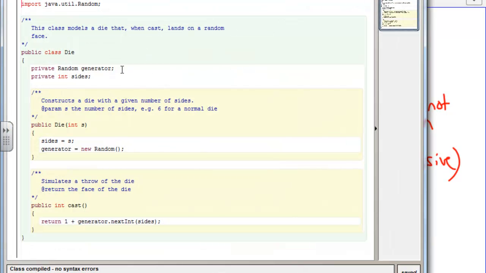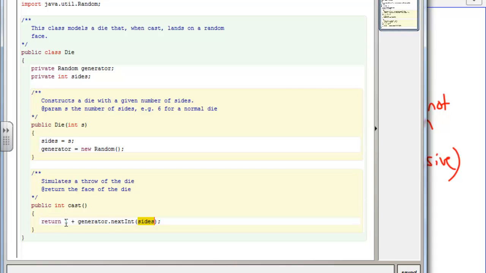So my die makes a new die with the number of sides as my parameter s, creates a new random, and it's generally called generator, so private Random generator, and I make a new Random object, and then I cast. Now, nextInt, so up to the sides. Well, it starts at 0, so if I said 6, it'd give me numbers between 0 and 5, because it wouldn't include 6, which is absolutely useless for a 6-sided die, because I need to have up to the number 6, and 0 doesn't get to count.